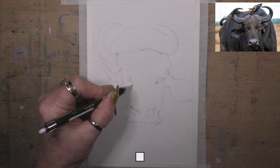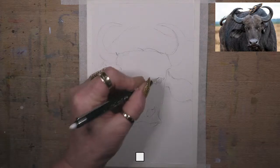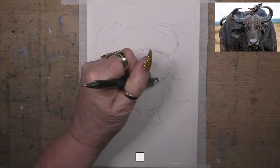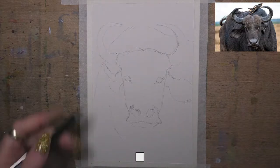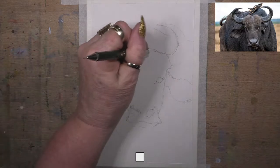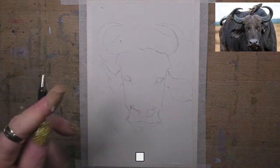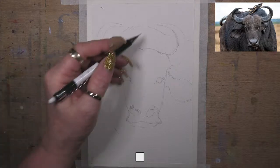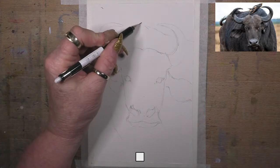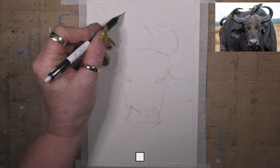Keep his eyes sort of level. Got beautiful eyelashes. I'm gonna erase that bit. Like that. All right. Get rid of that. Okay, now he's got his little bird on his head. So I'll draw his little bird on there. It comes down. They're an interesting looking little bird.